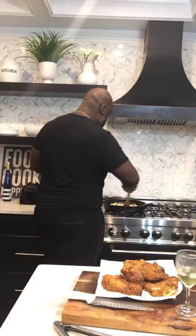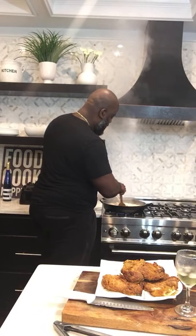Estamos comiendo chuletas. Okay, then what you do is, now this is an art. We ain't have no whisk. Grandma had a spoon, okay? Put the water in there with a spoon and stir it together, okay? Here we go. Uh-huh. Oh, yeah.